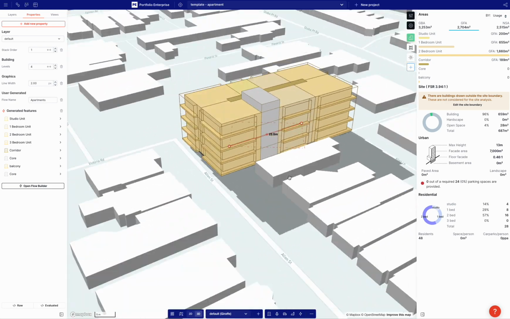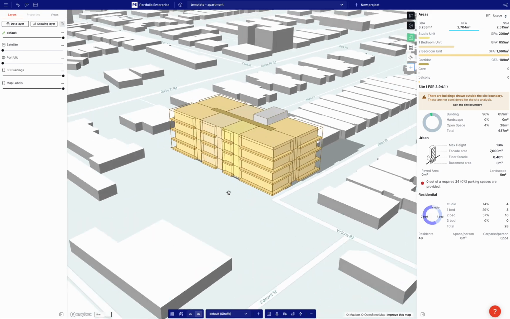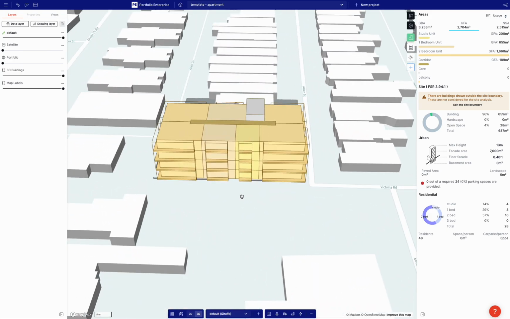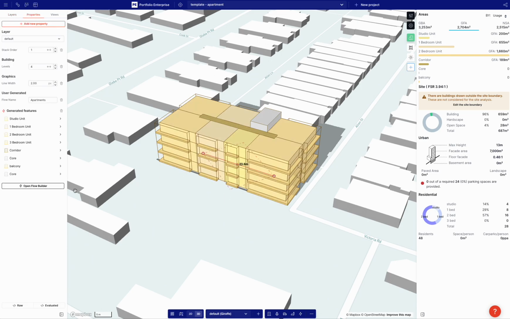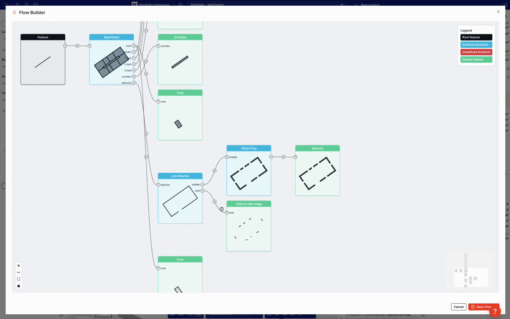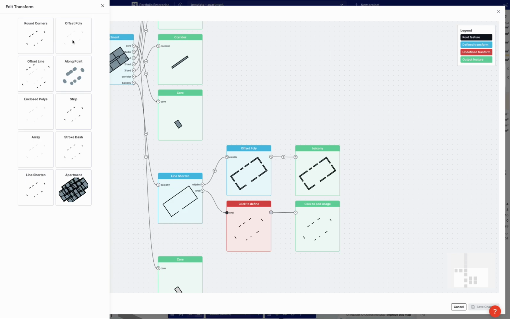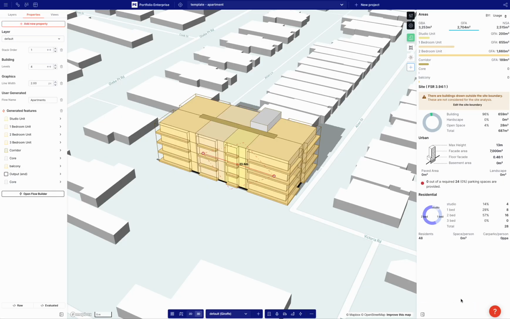Okay, so now we can see our core with its overrun. It's actually starting to read a bit better as an apartment block. Okay, groovy. Now, we could call it there, but let's go one step further. Grab the ends, let's offset these guys, and we'll offset them 0.2 in a leftward direction.